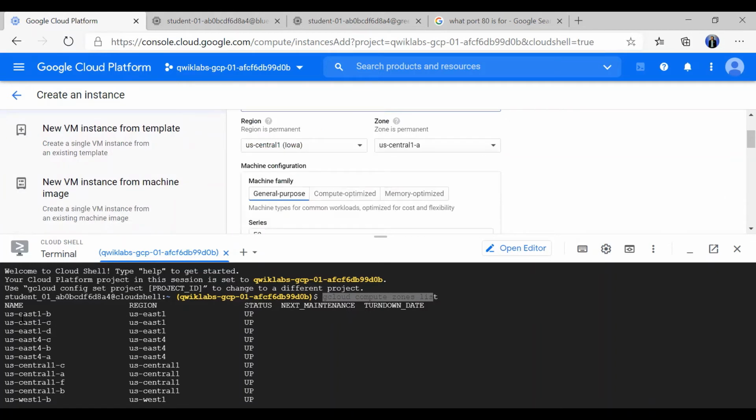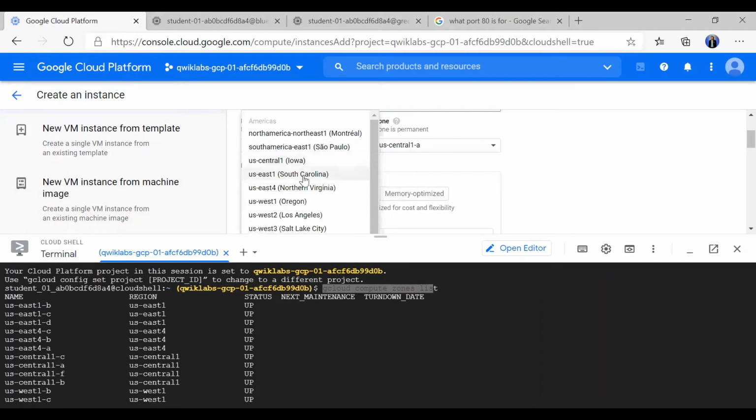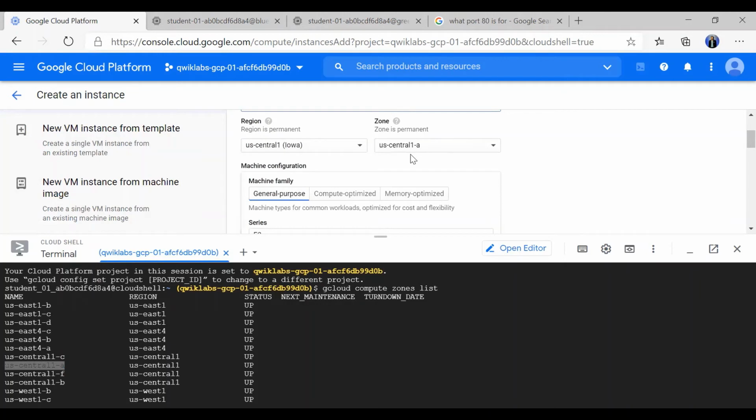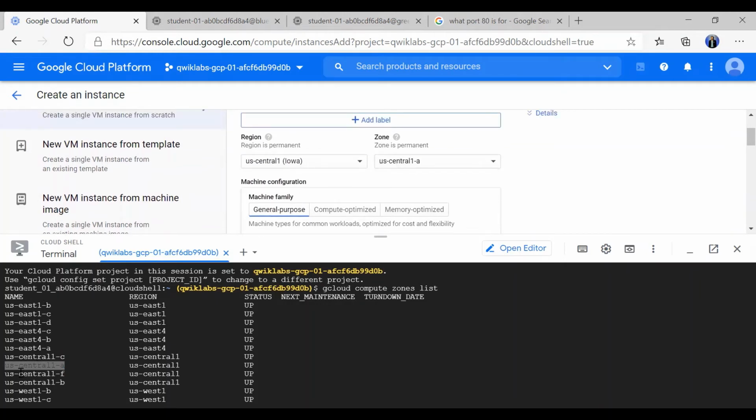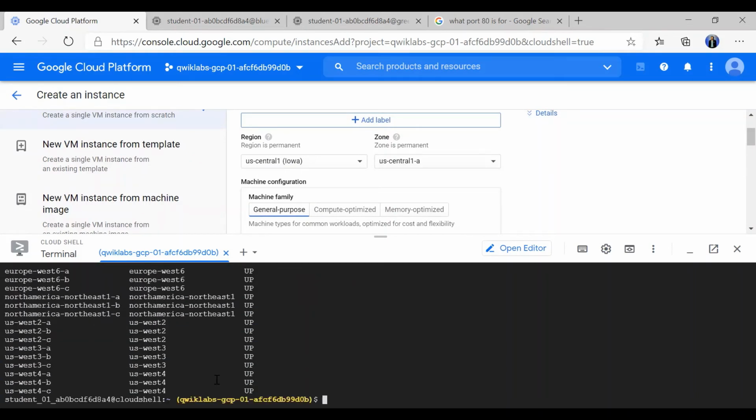It is showing US East, US Central 1, and so on. US Central 1 we can see here in the GUI as well. Similarly, it is showing that it is available with us. So all these zones are available.